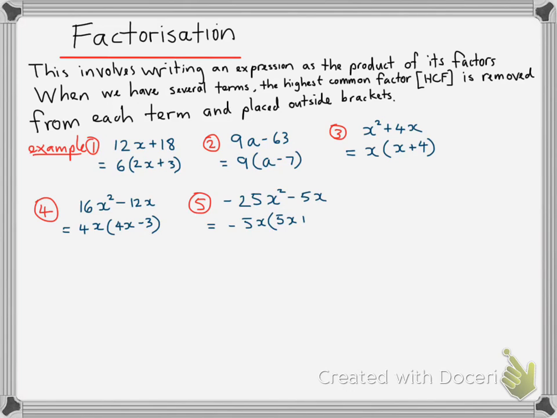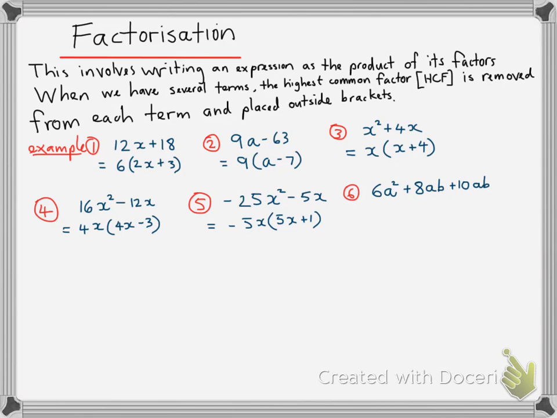Now notice the second term's negative, but I've put a positive sign here. That's because when I multiply the negative outside term by the inside term, I want to get a negative 5x. So a negative times a positive will give me that negative. I also need to get a 5, but I've already got one, and I need to get an x, so I've already got one. So I simply put a 1 there, and if I expand that out, that gives us the original statement.